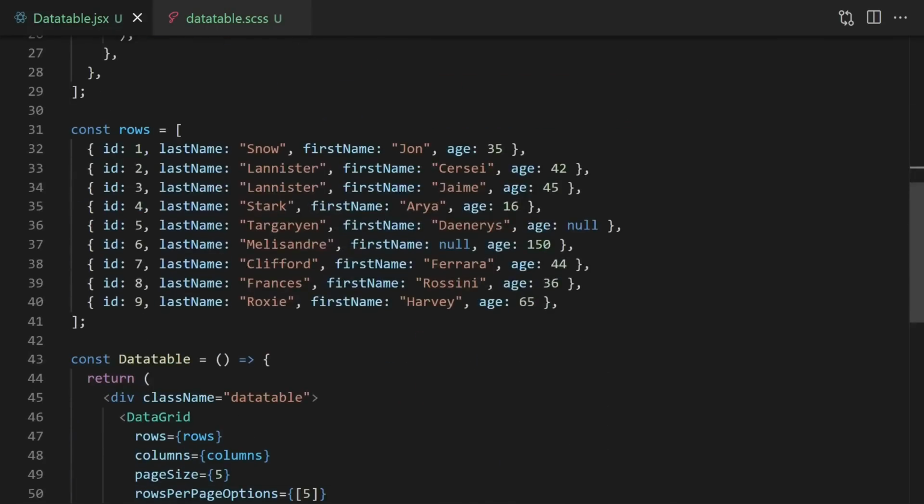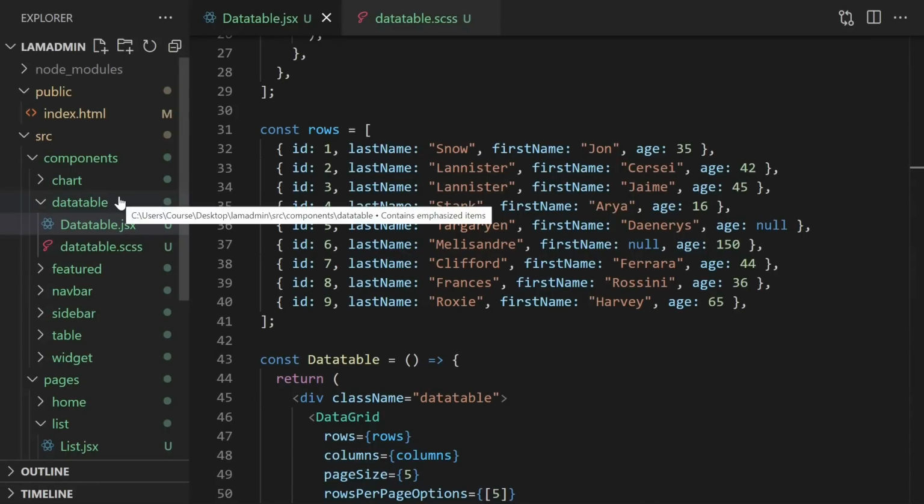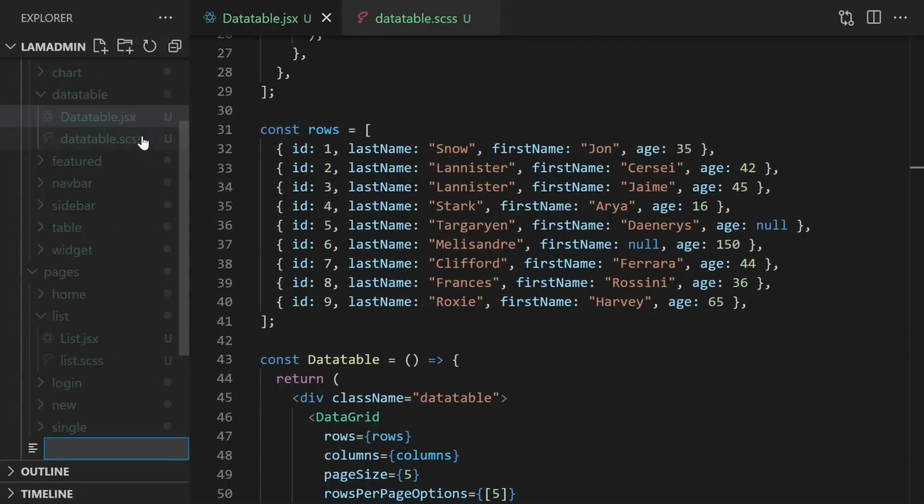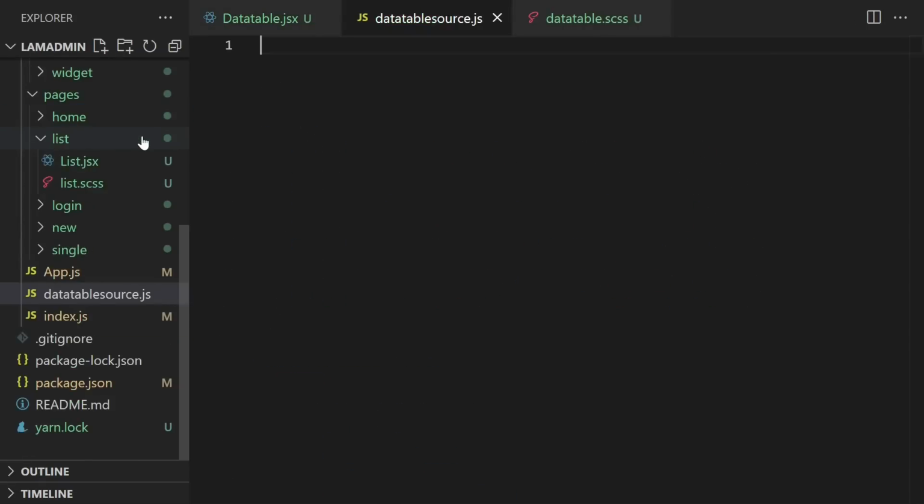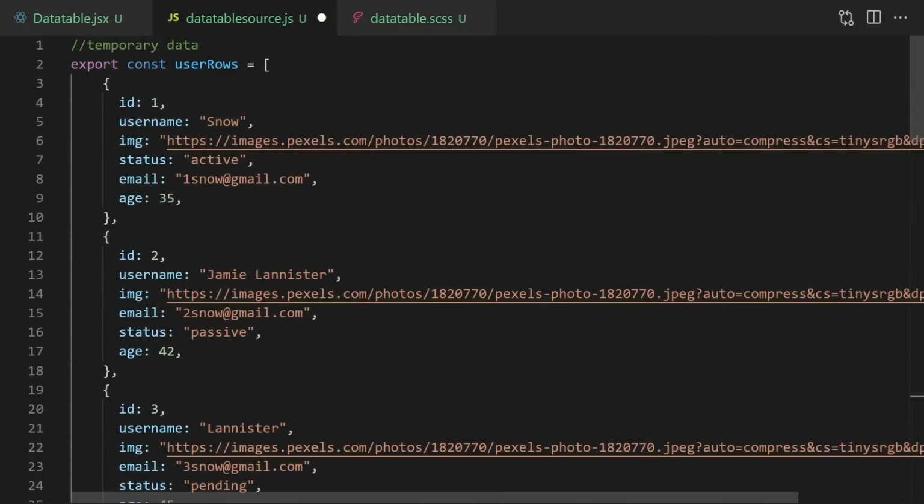Of course, we are not going to use this data. Instead, we are going to create our own. In this design part, we are not fetching any data, so we should do this in our application. In the next tutorials, we are going to fetch from any DB. Don't worry about that. But for now, let's create a source here. I will say Datatable source or whatever you want. I just created it quickly.